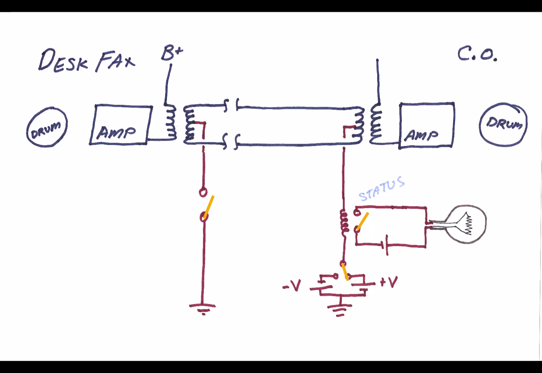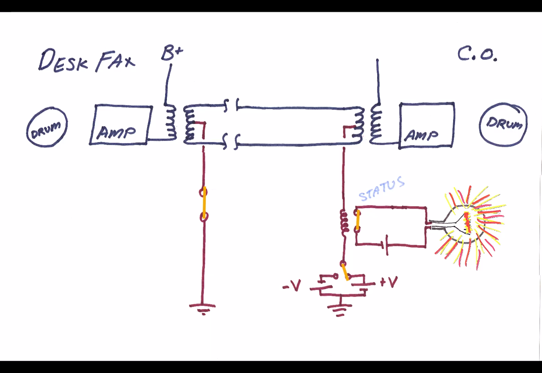If a voltage is applied and the circuit is complete, then current flows and the status relay closes. Now, depending on why the central office was applying that voltage, what state the machines were in, the Desk Fax is giving a corresponding status to the central office. But if the Desk Fax needs to send the other status, then it leaves the circuit open, and as the central office applies the DC voltage, no DC current flows in the circuit and the coil doesn't close. In other words, the central office is sending binary 0 or 1 by applying negative or positive potential to the control line, and then the Desk Fax is responding with the 0 or 1 by opening or closing the circuit to allow the current to flow or not.